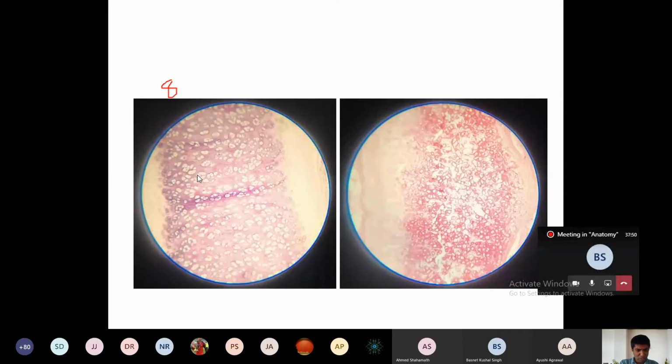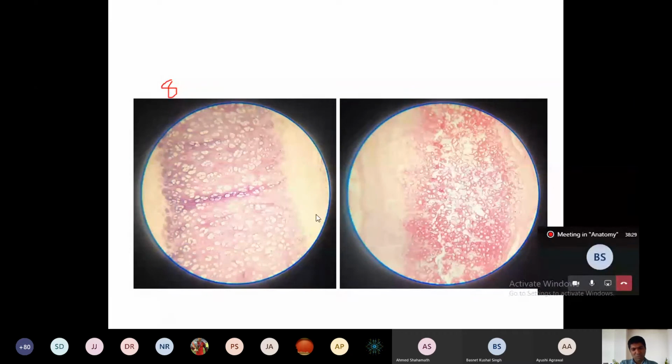So hyaline cartilage. What are the points you have to write? You can write this is having the lacuna. Within the lacuna, there are the nests of the chondrocytes. And in between the nests of the chondrocytes you can see matrix of two varieties. You can say the territorial matrix, which is more bluish, around the cell nest, and in between the cell nests the interterritorial matrix, which is quite lighter than the territorial matrix. And even the presence of the perichondrium, you can say. So these things you can write.